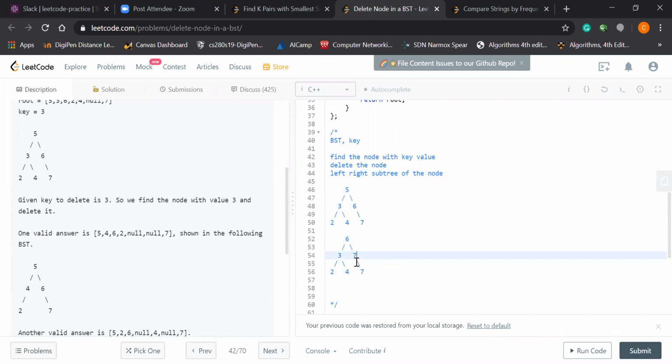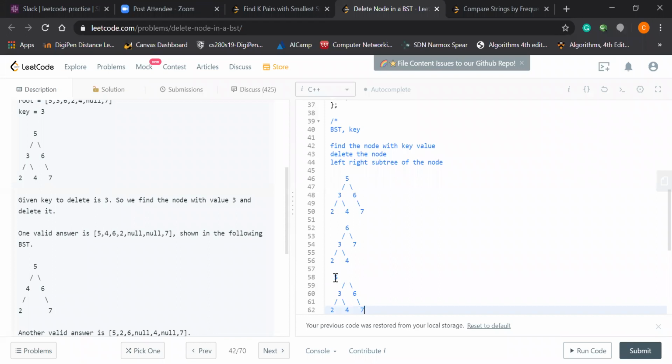Your minimum element from the right side. Yeah, it's correct. And another way is to move the 4, the left. Yes.